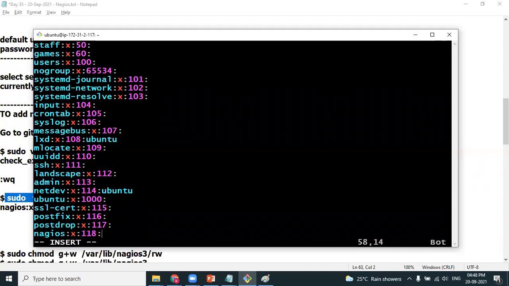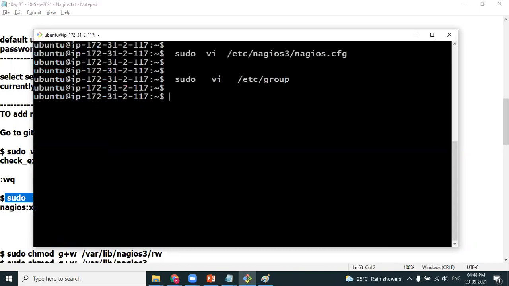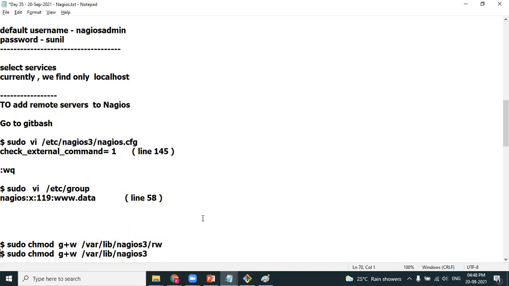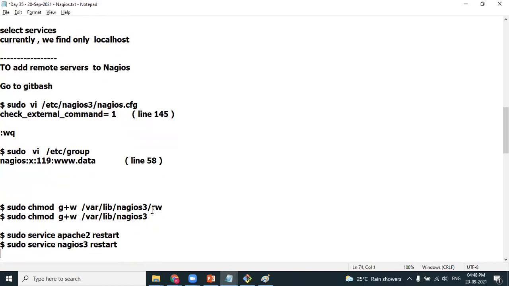You need to just append www-data. You have to do this. I'm not sure what the importance of this is. Then you need to give some read-write permissions to these two directories.